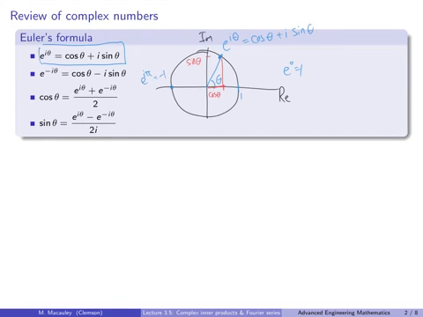Okay, and I guess the only thing I haven't explained is why this point on the unit circle is e to the i theta. That's just polar coordinates, and I don't know what else I could say to convince you of that. But if you believe that, then Euler's formula is just basic trigonometry. Okay, so e to the minus i theta corresponds to the point, if you take minus theta, down here. So this is naturally cosine of theta minus i sine of theta.